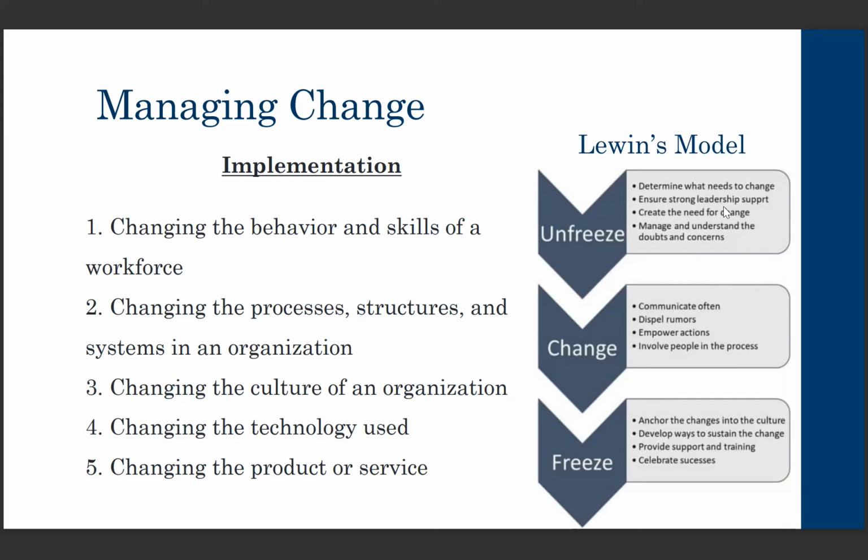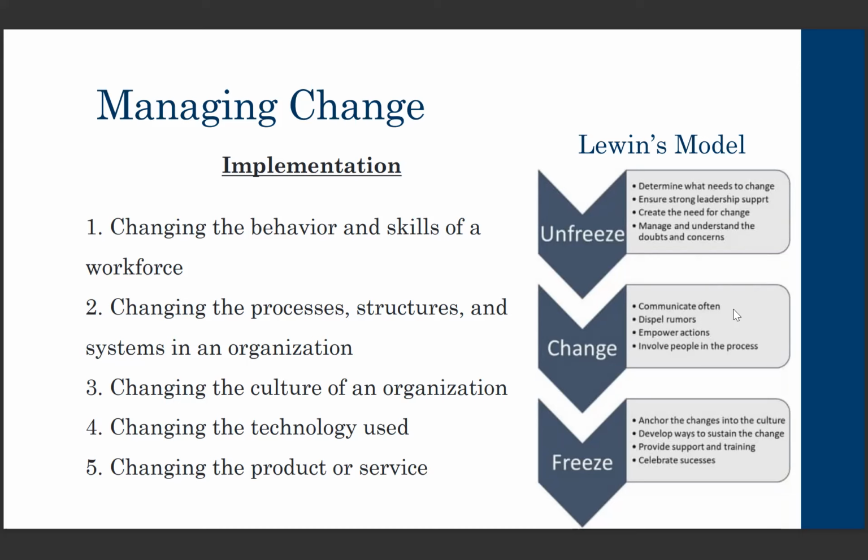Unfreeze means determine what needs to change. Then we ensure strong leadership support. We need to get leadership. We need to get expertise. Create the need for change. Manage and understand the debates and concerns. If we are used to some system, we need to unfreeze the current system. We need to get the necessary leaders and then explain why we are going to change this, why we are going to change the process, structure, and culture. We need to explain that, and we need to determine which changes are necessary.